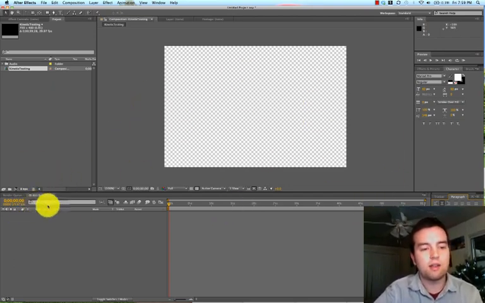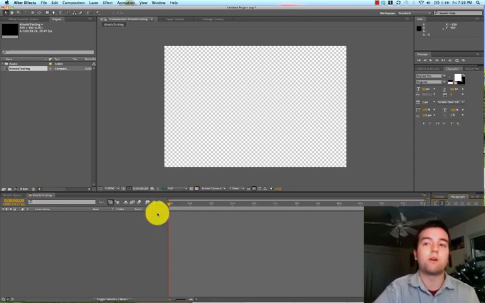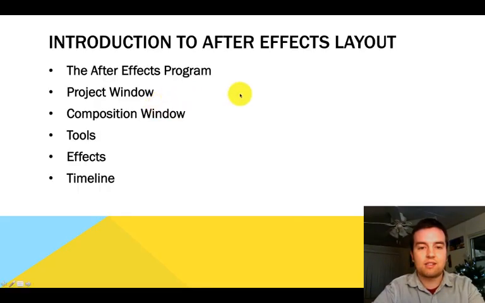Down here is the timeline. We're going to be going over that a lot more, and the different aspects of that are a lot different than other programs. If you're used to editing in Final Cut Pro and Adobe Premiere, there's a lot more options, and it makes it really easy to create great kinetic typography down there. So I think that's it. Let's just go back and see.